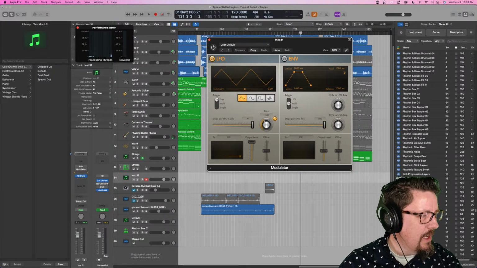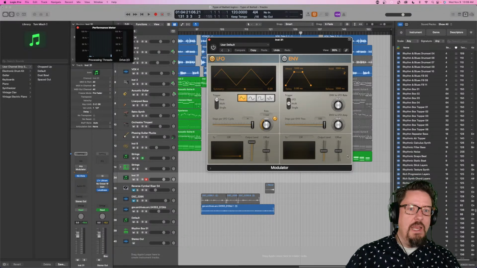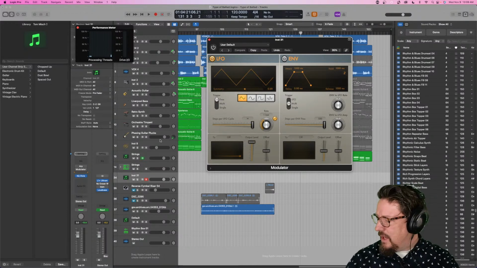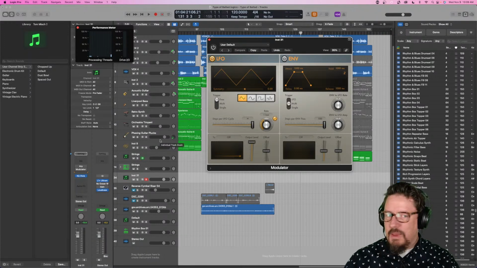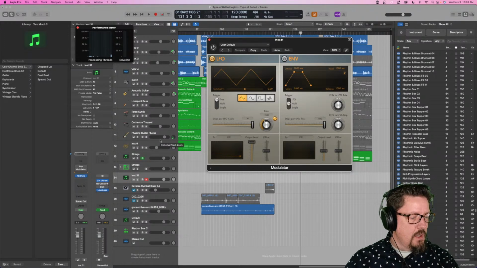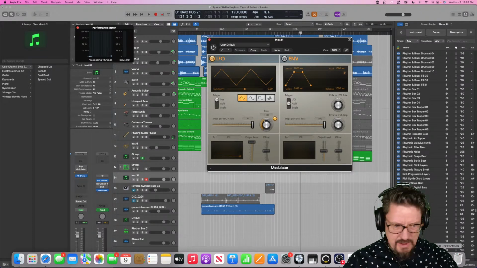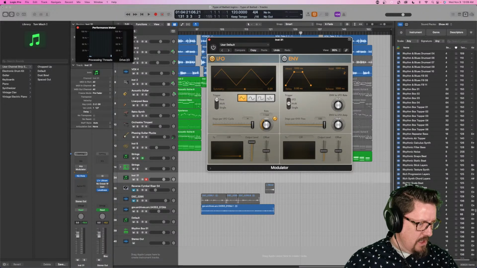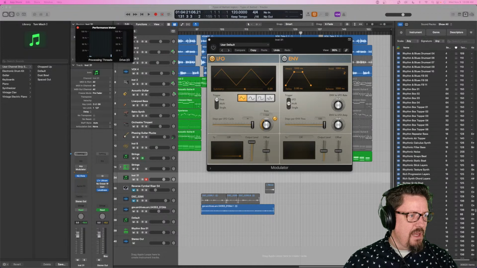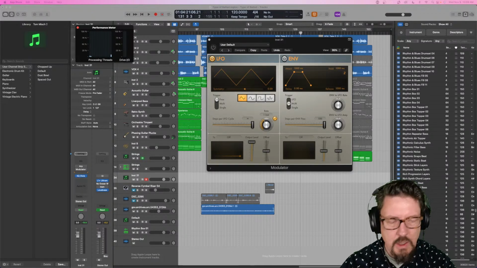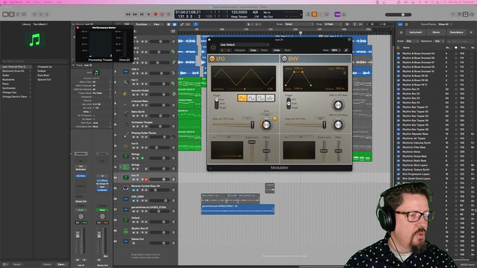The M1. Ooh, the Korg M1. The answer is I have the iPad version of the M1. So I have the Korg app. I don't think that app works. Let me see if it's working at all right now. Because a lot of those apps, some of them are sneaking through onto the Mac OS.